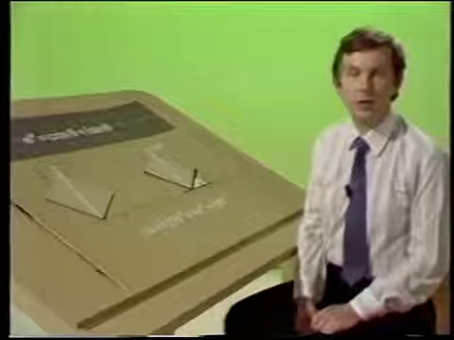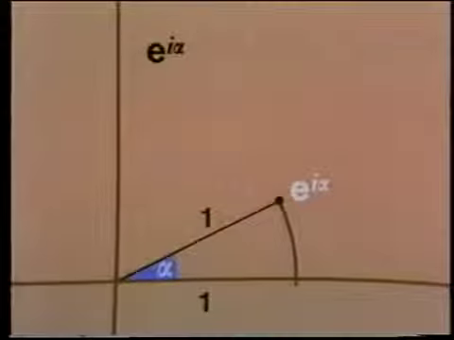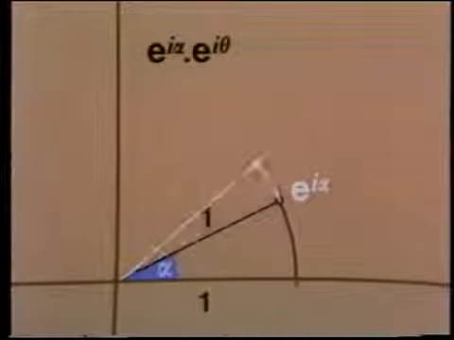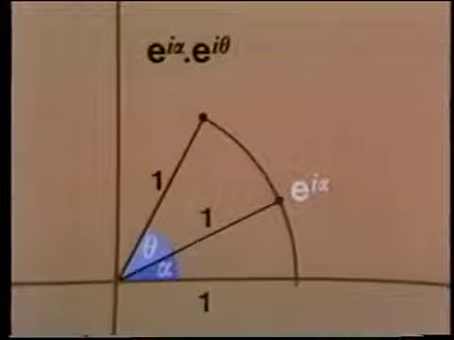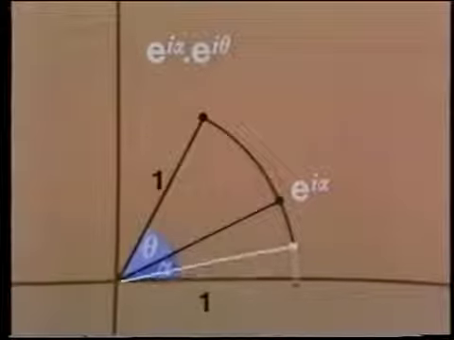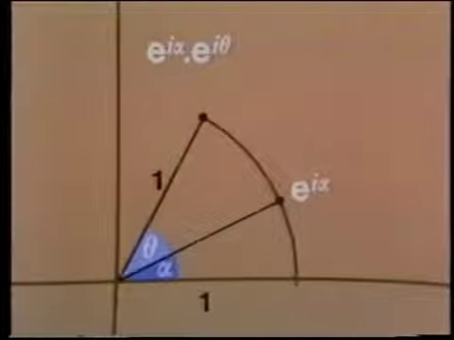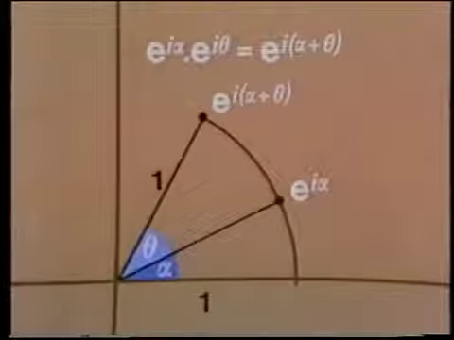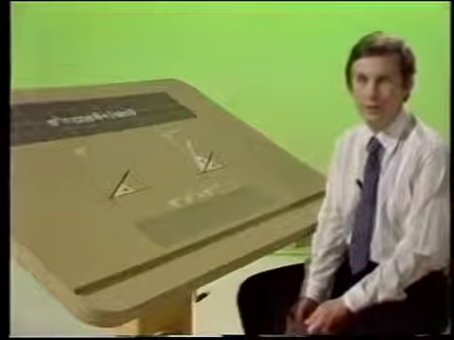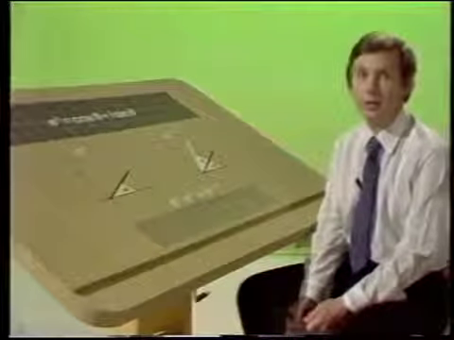What does it look like algebraically? Let's start with e to the i alpha. What do you get if you multiply this e to the i alpha by e to the i theta? You'll have to rotate it through an angle theta. And the number you end up with is the product. But what is this number? It's distance 1 from the origin and at an angle alpha plus theta. And so the product is e to the i alpha plus theta. So, to multiply e to the i alpha by e to the i theta, we simply add the powers, which is exactly what you would do for real powers.